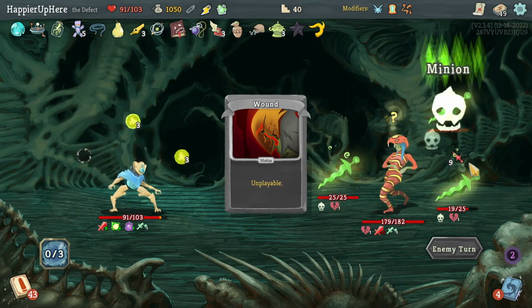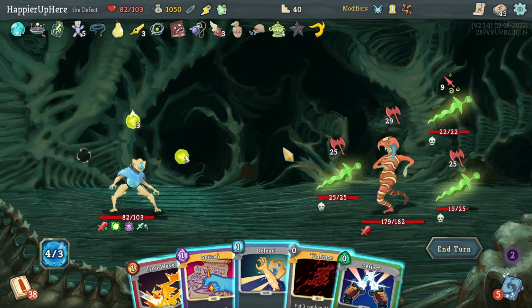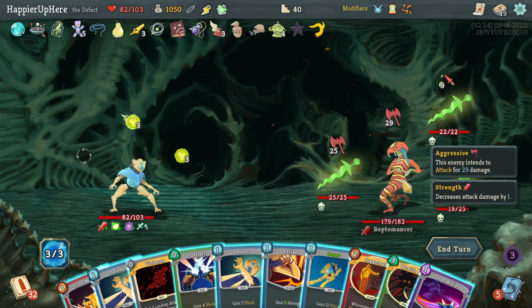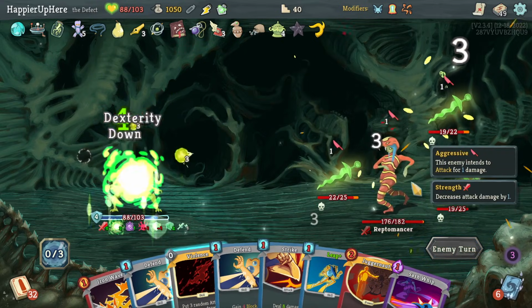Alright, next turn I might have trouble with the minions. Because they will attack for 50. Okay, I have a lot of incoming here. I do have Violence. Let's do... Let me do Scroll first. I don't know what I was hoping for. Actually, I guess I was hoping for a Wraith Form. Yep, that's pretty good. Allows me not to have to worry about the minions anymore. Okay.